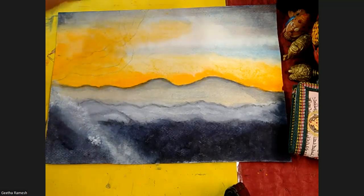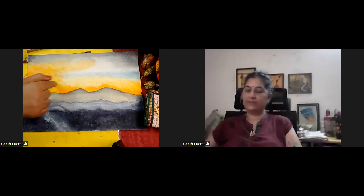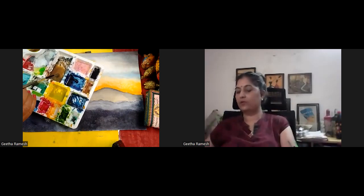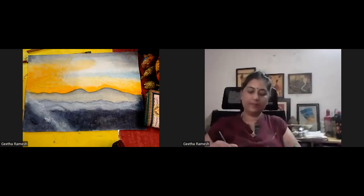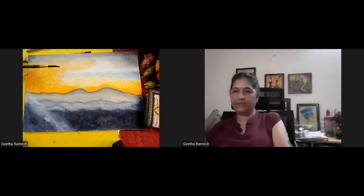So now we will start with the tree branches. So we'll be doing the branches now. These branches will be using black. You have to use black and brown. This is the brown. Go with little lighter brown and black. This is black. So we'll be using round brush number 2. The first color will be using black. So I'll just show you all. Let us start.